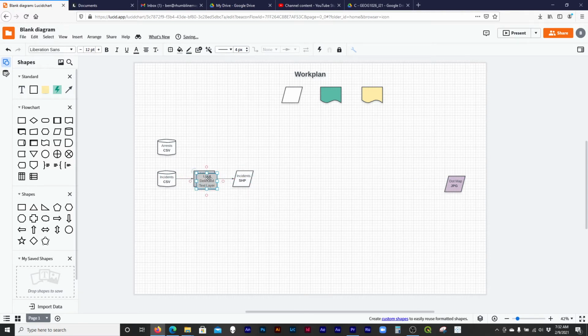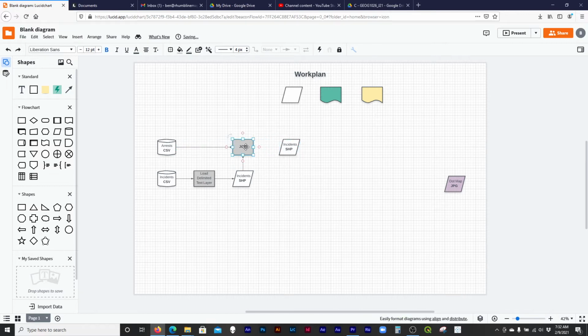But so I'm going to symbolize that ultimately I want to join these together. So I'm going to take these incidents like this, and we're going to do a join. And a lot of times the join will take that table and hold it in virtual memory. But if you want it to stick to the file, you have to save it as a new file.